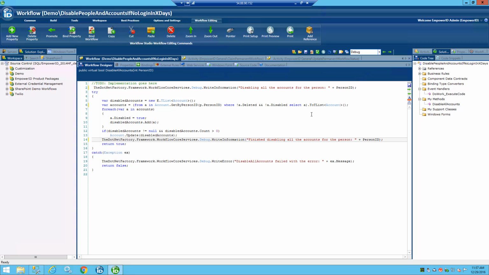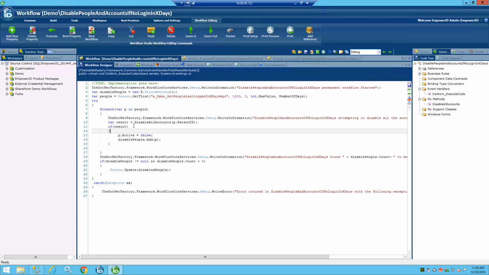So we get all the accounts for this person that are not deleted and not disabled, and we loop through each of these accounts, set the disabled to true and add them to a list, and later check if we have anything in that list, if we have any accounts in that list. If we do have, then we do a bulk update on those accounts and log a message saying it disabled them successfully, and it returns true or false based on whether it disabled the accounts or not.